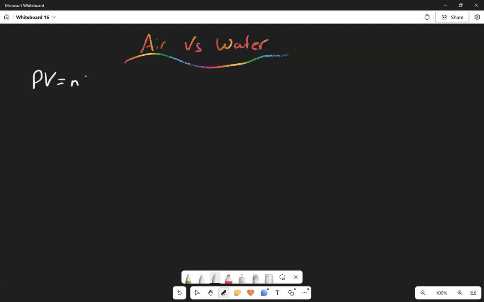The first is the ideal gas law, which says PV, pressure times volume, is equal to the number of moles times the universal gas constant times temperature. Okay, so that's the ideal gas law. The second one we have to look at is Henry's law, which says that the concentration of a gas in a solution is equal to the solubility times the pressure. Now, these two equations, in their current forms, aren't overly helpful for us as physiologists. So let's do some rearrangements.